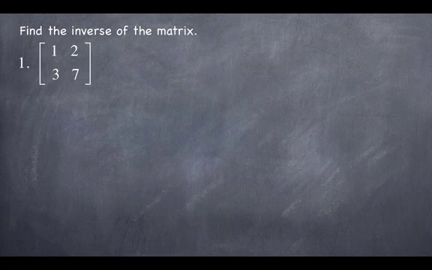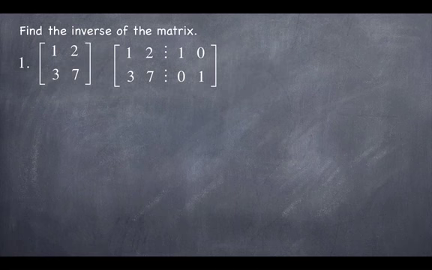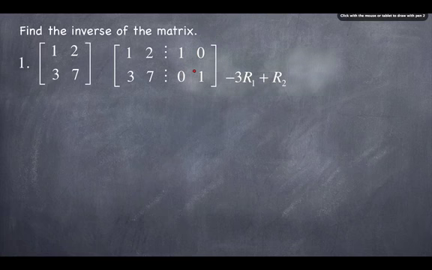So here's number 1. It says find the inverse of the matrix. These are the steps that you take to find the inverse of this matrix, or any matrix. Actually, I shouldn't say any matrix. Not all matrices have inverses, but the ones that we're going to be doing here do have inverses. So notice that I copied just the 2 by 2 matrix, and right next to it I put the identity matrix. So my goal is to rewrite this matrix and make the matrix on the left hand side the identity matrix. So I'm going to be doing operations to make this identity, and something's going to happen with this matrix on the right hand side. And you'll see that in just a little bit.